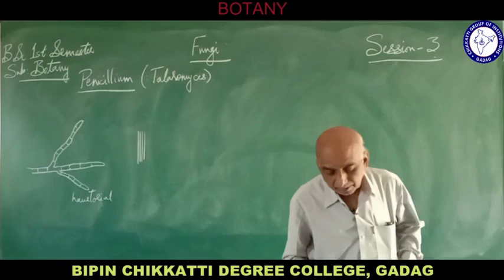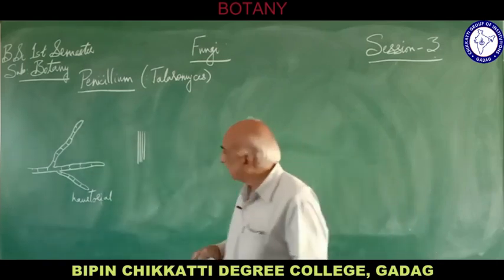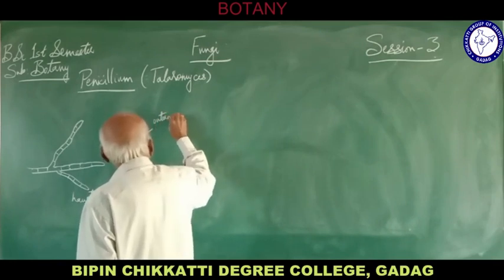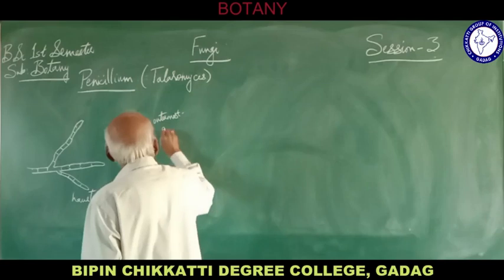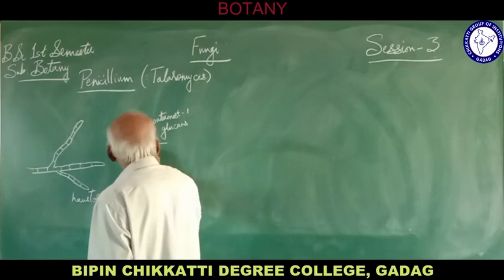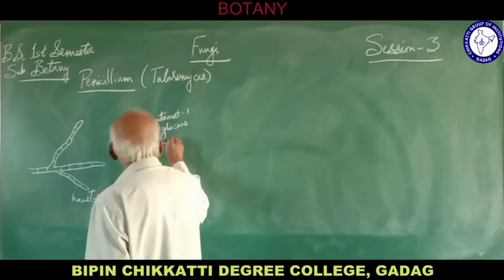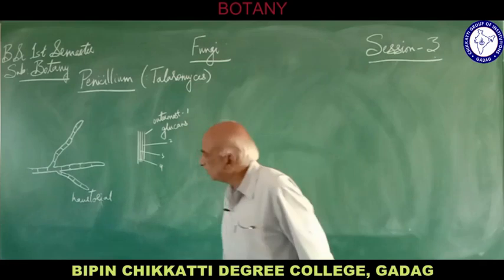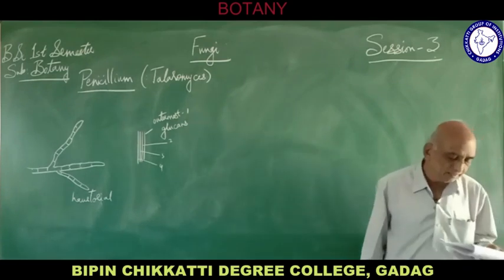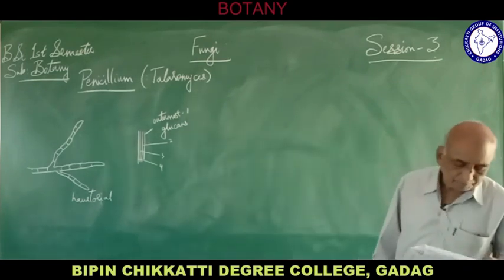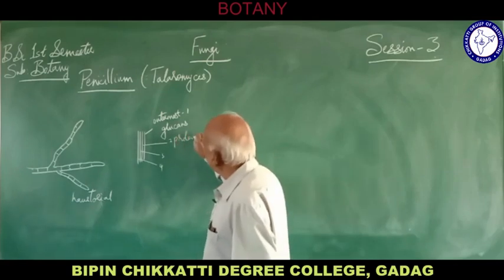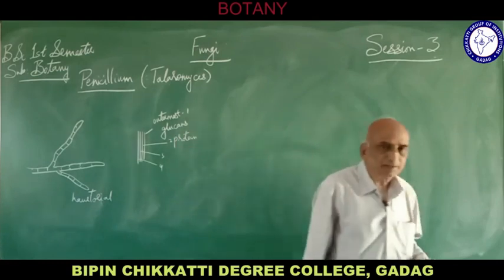What are these? The first layer, the outermost layer, is made up of a material called glucans. Then the second, third, and fourth layers. The outermost layer is made up of a carbohydrate polysaccharide called glucans. But the second layer is a protein layer, made up of a simple protein which is part of the cell wall.